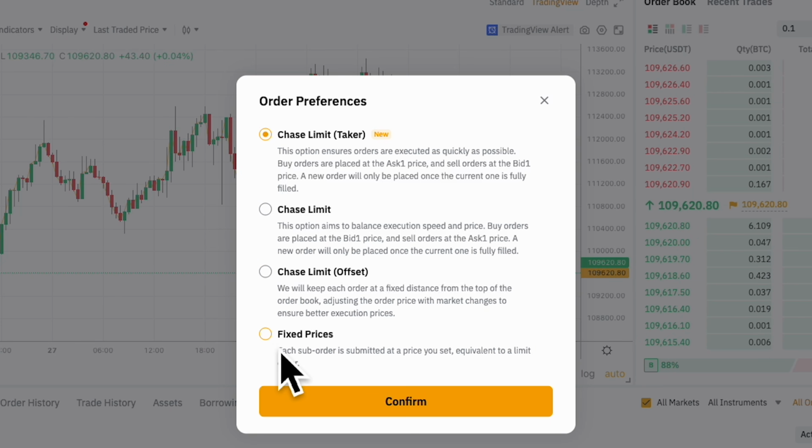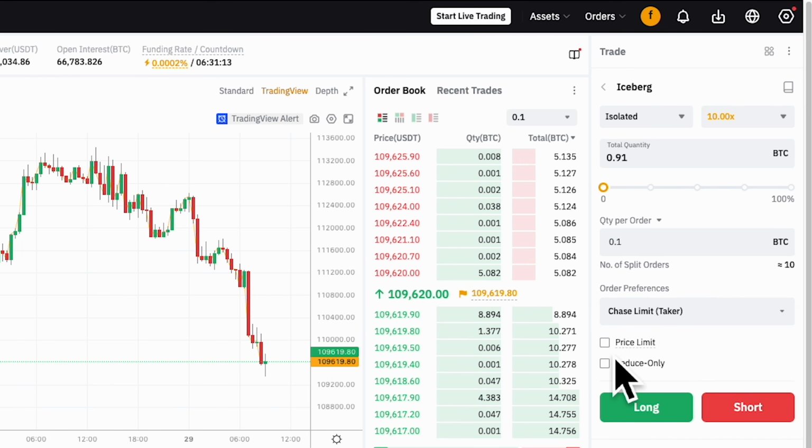And then the last one, which is fixed prices. For this one, you are the one that will set the fixed price you want it to take your trade at. You are the one that will set it straightforward. That one is straightforward. So whichever one you want to pick, you go ahead. But like I said, this first one is better if you want it to take your trades as fast as possible, and if you want one trade to be executed before the second one will go on. So if you want that, just pick this first one. This one is better. So I'll just click on confirm. And the next thing you have to select is your price limit.